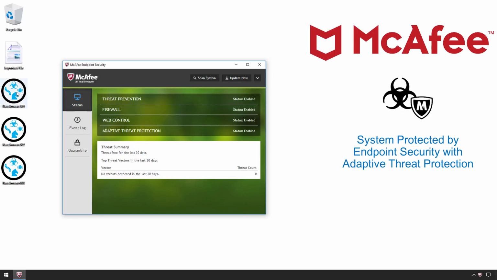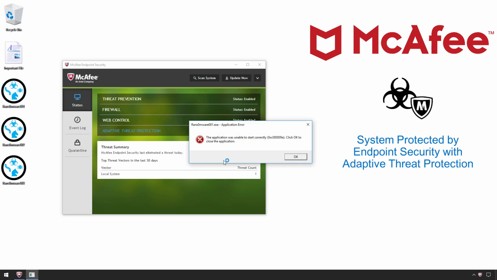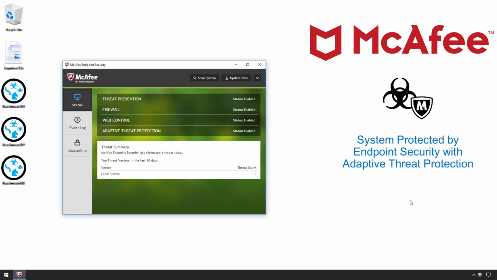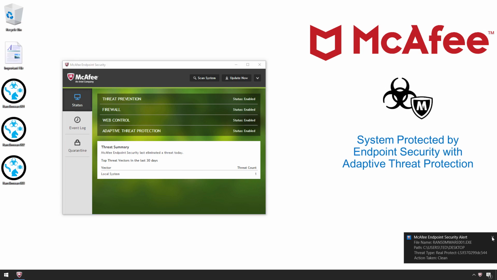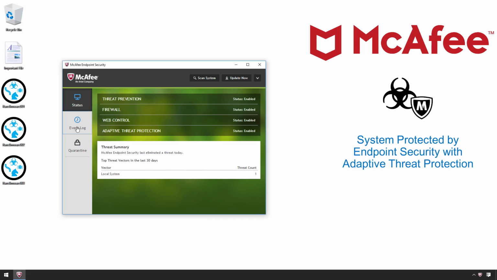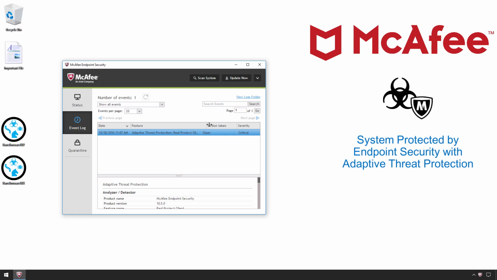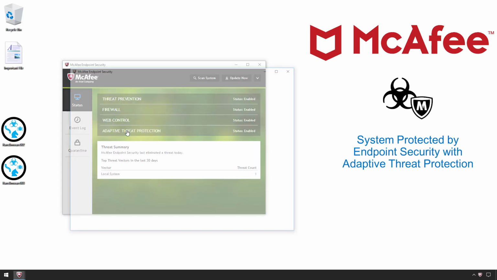Okay, now that we've made the changes, I'm going to run our first sample. As we can see in the bottom right, it was caught. In short, a file that we've never seen before has been instantly caught by our Real Protect client technology. We can see it in the log as a Real Protect client clean event, and this file was blocked completely even before it ran. Okay, so we've just blocked a new piece of malware without needing a signature update. Let's try our next layer of protection.